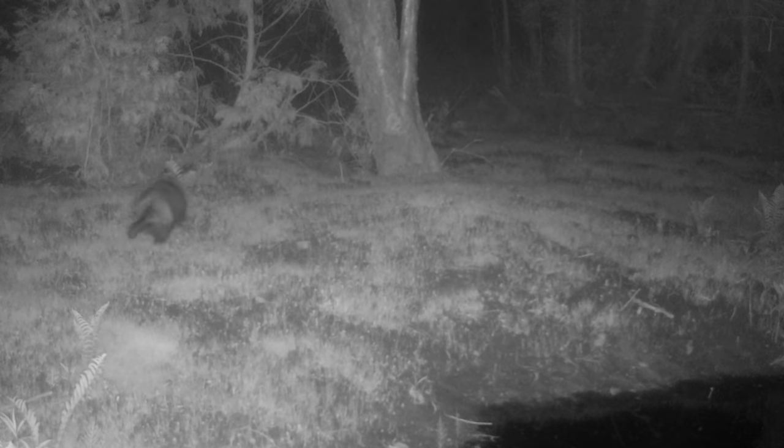This one I wasn't sure about at first because we don't have a lot of this type of animal in this area — that's actually a porcupine. It doesn't look very quilled but he's got his quills up. This is not duplicate footage — the porcupine ran through the same territory twice in a row. It seems like he's got a route going and is maybe working on a couple different trees. These are bark eaters — very much like a land-based beaver. They'll climb up trees and strip the bark. The camera also got tripped by strong winds — over 120 kilometers per hour plus heavy rain. And this is a wild coyote in for a visit. He's got some wet muddy paws, and when he notices the camera he's not a big fan and ducks out the back door.